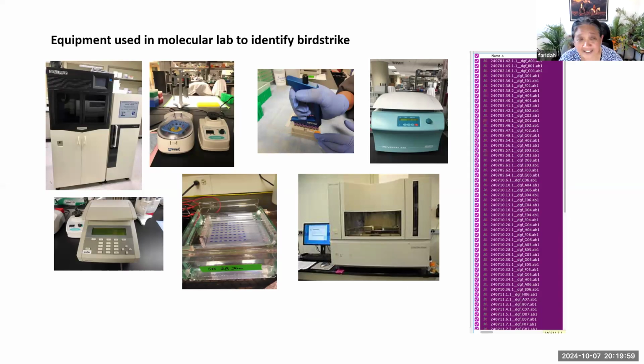Next one, please. When we fill up the plate of 96, we happily go to the other side of the museum, which is a mighty good walk. We get our 10,000 steps a day. And we have all these machines, an automatic DNA extraction. It's a molecular lab that can have 100 scientists working at the same time. And we all work together, which is lovely, because if we have any nagging problem, we can merely ask folks, what should we do? Or maybe they have, remember those primers that I told you? Well, sometimes they say, why don't you try a different primer or different conditions and all this other stuff.